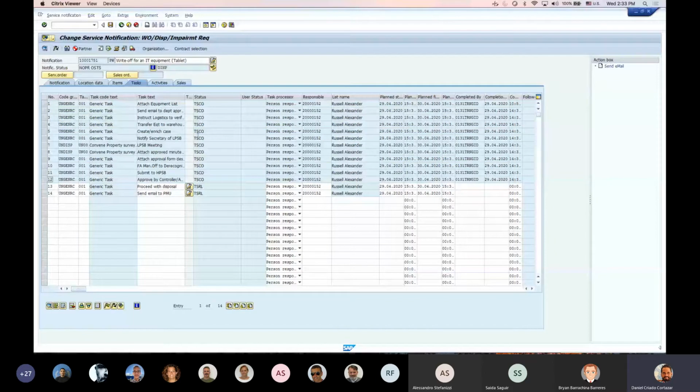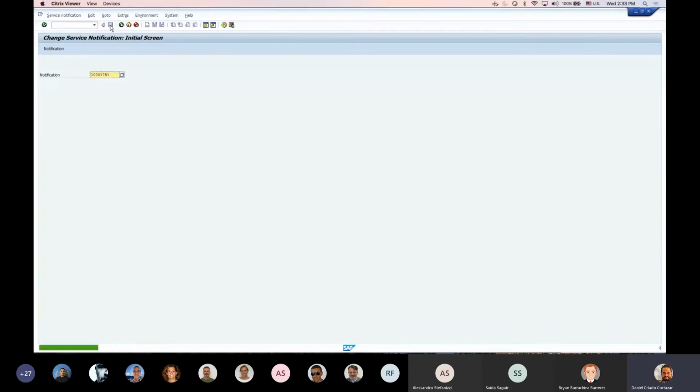So we are basically inferring that every single action and all these communications will have an effect on the notification per se, right? As things are going on, the SD09 will get into the notification and update all these tasks or change tasks or add new tasks, okay? So what I did is I selected a bunch of them and I put them as completed, okay? It's this update of notification, and I will save it right now.